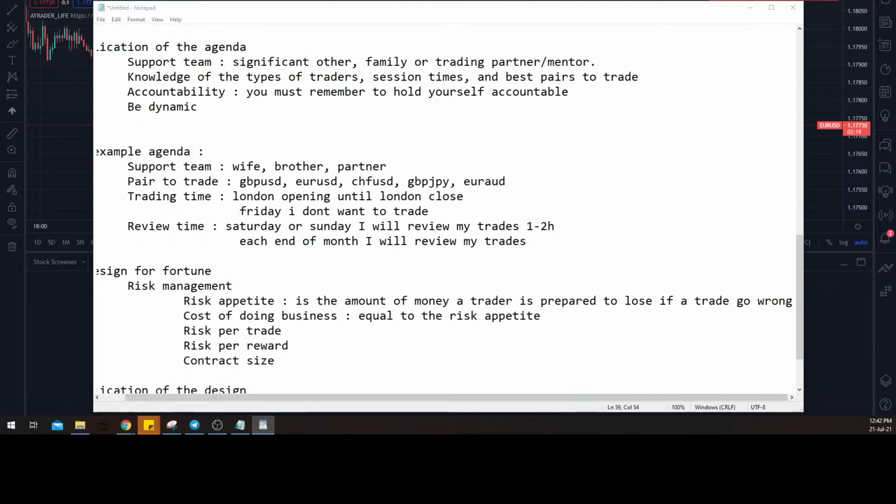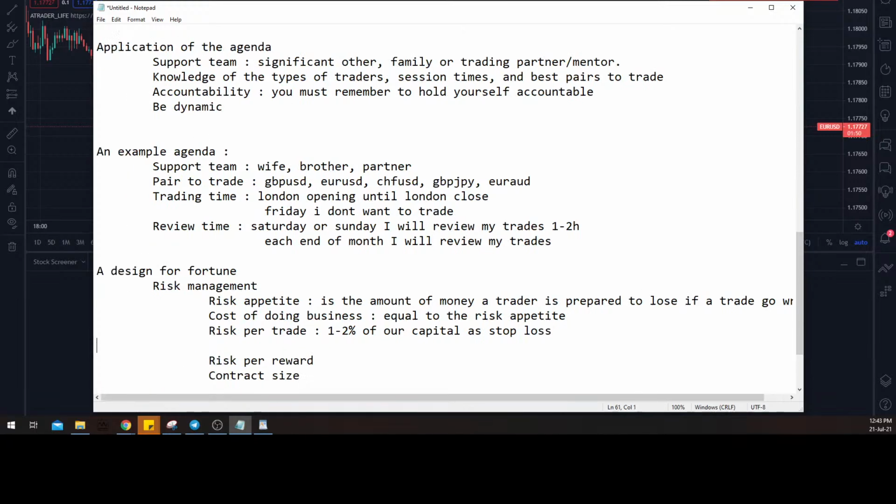So in this case, I want you to understand as well that, yes, this proficiency is going to come, but at the same time, what's the risk reward that you are going to have? For example, let's say risk per trade, like I said, in this case 1-2% of our capital, stop loss. For example, for forex or for stock market, let's say maybe 5%, stuff like that, like I said.